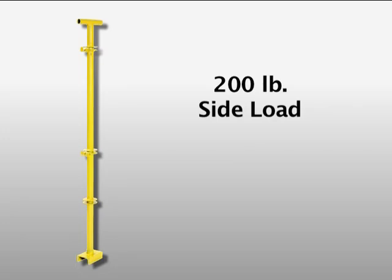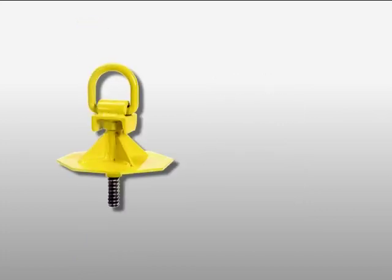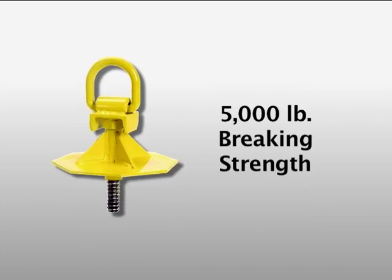The posts are designed to not only support a 200-pound side load, but have also been tested to 5,000-pound breaking strength so that they can be used as a tie-off point. The fall arresters are also tested to a full 5,000-pound breaking strength.